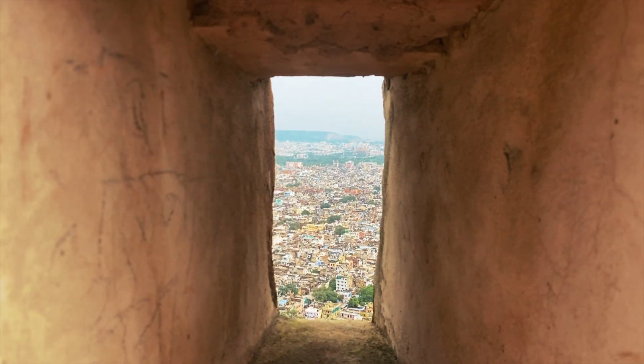So this is definitely the best view of Nahargarh. Have to say, the viewpoint, very, very good. No question, I can imagine at sunset you will have the most amazing view. But to be honest, I don't want to sound too critical or harsh here, but there were a lot of men just sitting around at the viewpoint, basically staring at us, talking to themselves, laughing about us, and they kind of get close sometimes and take pictures of us, and it's a little bit unsettling, I have to say.